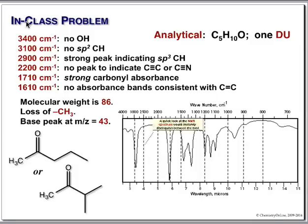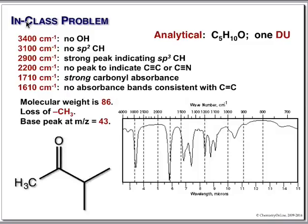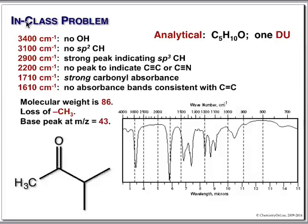In fact, it's this guy right here. The reason that we have such a nice big peak at 43 is that we're splitting here to make both isopropyl and acylium. If we had done chapter 13 by now, we would simply look at the NMR and instantly everybody in this room would say, it's this guy, because the NMR spectrum from this and this are going to be so totally different. Isn't that something to look forward to? You can hardly wait for chapter 13, where we're going to do NMR.